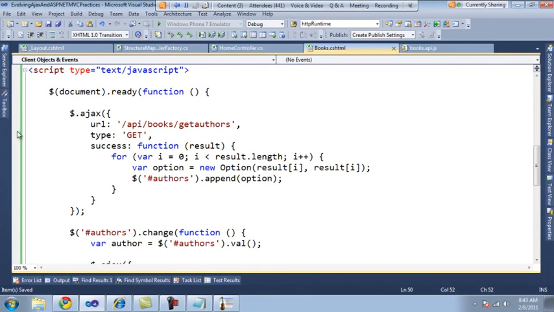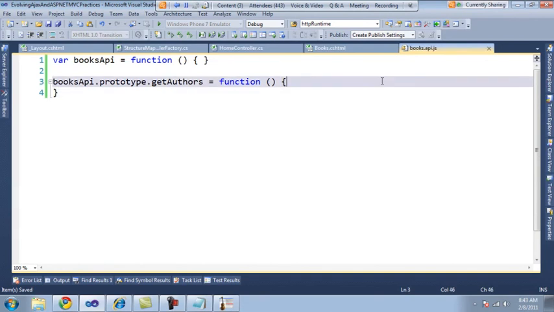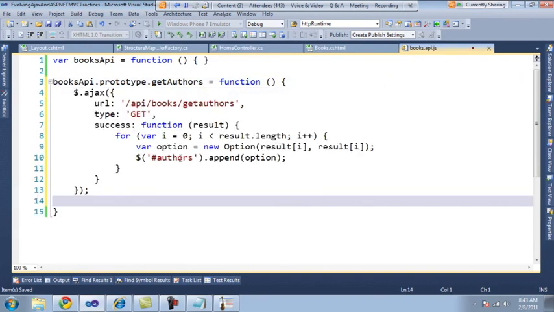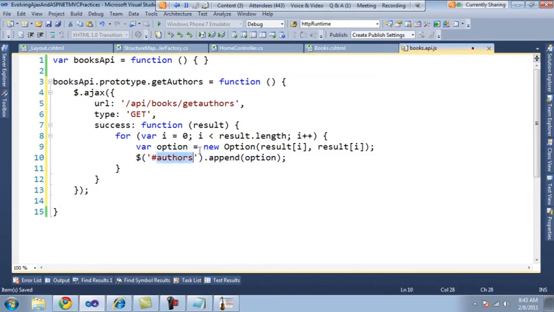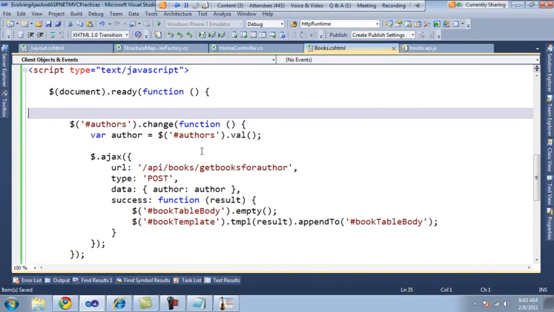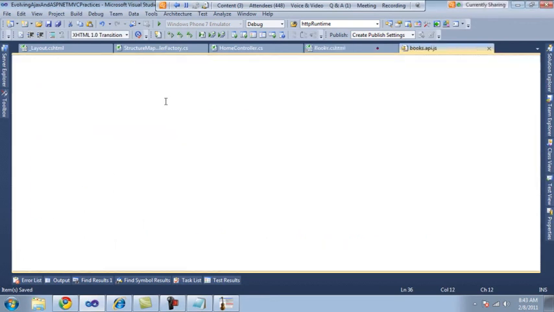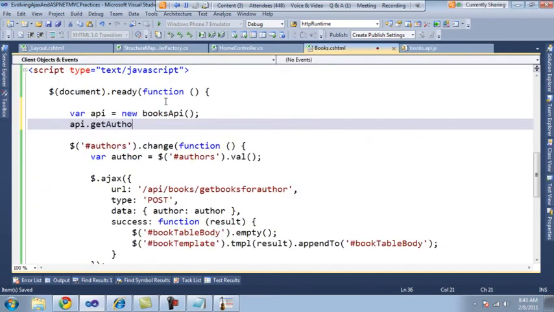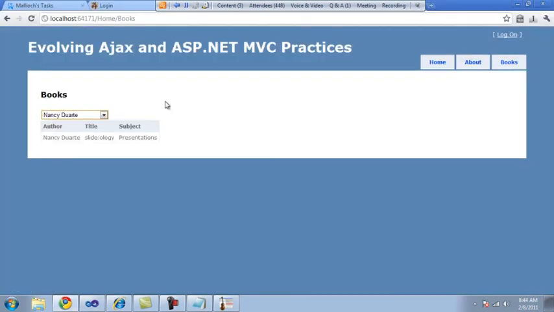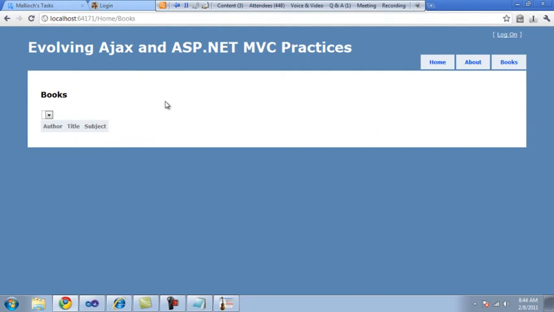All right. So being suboptimal, let's first just copy this whole thing right here. Now, why is this problematic? Well, now this API call knows about that page. That's what we want to kill. What do we want to keep? We want to keep this, and we want to keep this and not have to repeat it. So we'll come back here in a minute and refactor that out. So if we go here, we can say var API equals new Books API. And we can say just get authors, and our page should be functioning just the way it did before, and we have that code sectioned out into another file.